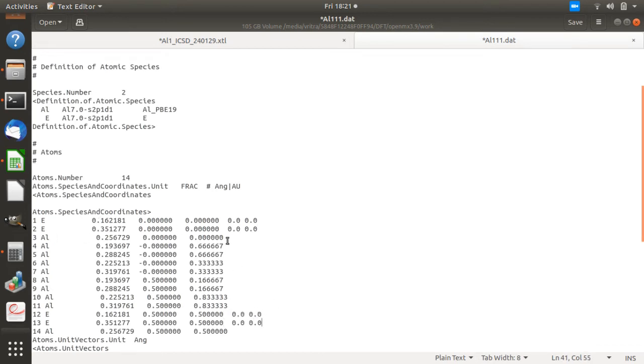For aluminium, the upspin electrons and downspin electrons are 1.5 each. So 1.5 we will take. So this is the format for OpenMX that we have to follow.